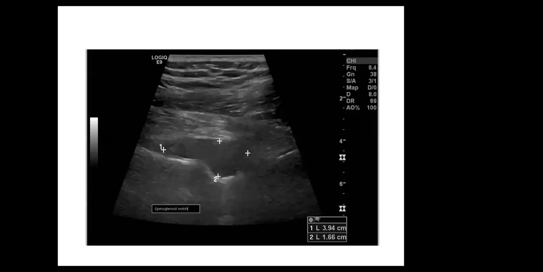The ultrasound scan was really helpful. You have a cystic lesion in the spinoglenoid notch. You commented on it. Maybe you can also say it measures 4 centimeters by 1.6 centimeters. But use all the information available to you on the image. All the information available to you is helpful. But you commented on it really well.